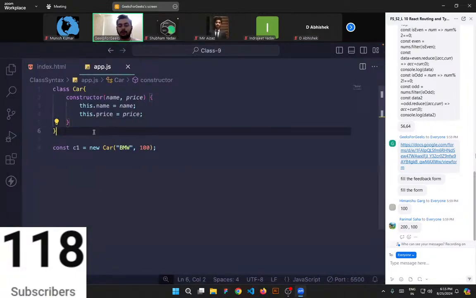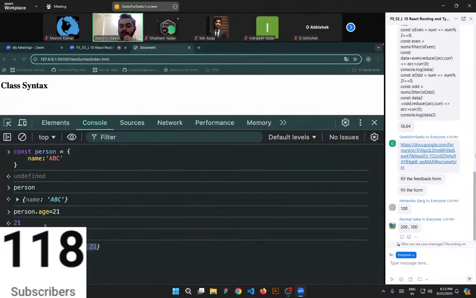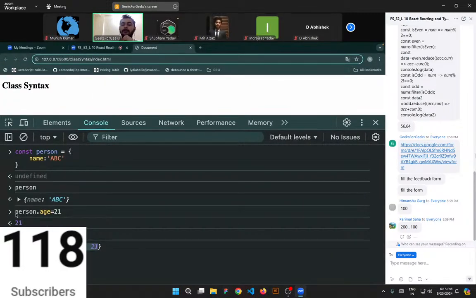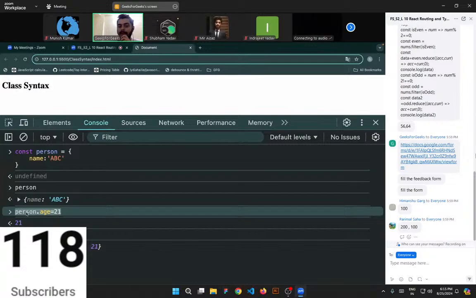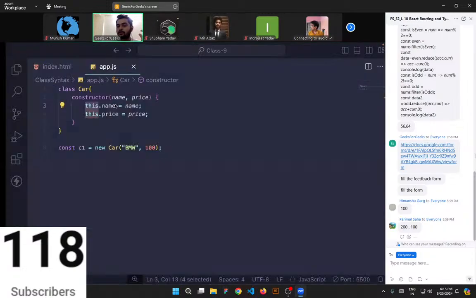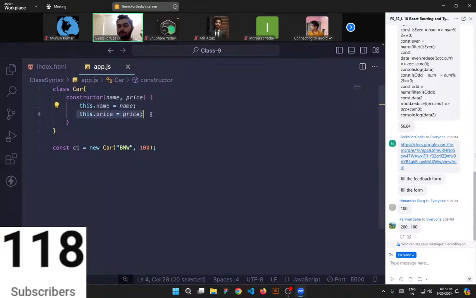So similarly, what we are doing is we have the C1 object, an empty object. Now, since the this keyword points to C1, it is very similar to calling person.age. So instead of person.age, you're saying this dot age. So this dot age will simply add the property. So here the name and price properties are added to the object which is being constructed, that is C1. So this basically points to the object C1. And if you write this line, this means you're constructing an object and adding the name property and the price property inside it.